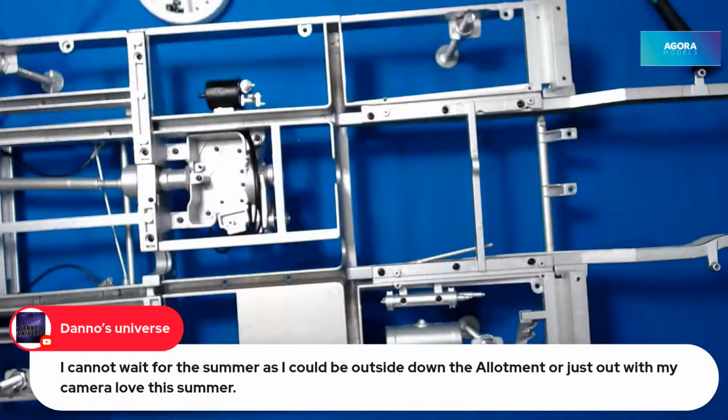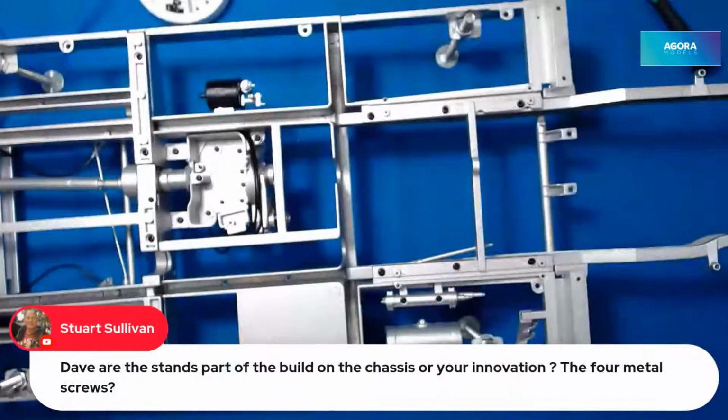Danno's Universe says, I can't wait until the summer, and could be outside down the allotment or just out with my camera. Love the summer. Yes, I do too. And then Stuart Sullivan says, Dave, are the stands part of the build on the chassis or your innovation?